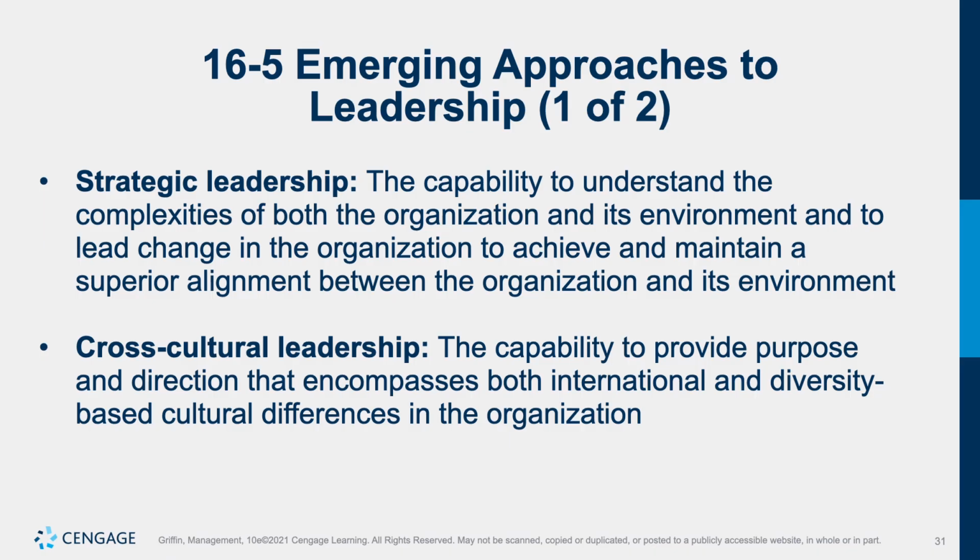So the strategic leader, in identifying the opportunities and threats, needs to have a firm grasp of the organization's environment, both the internal environment, looking at the strengths and weaknesses, and the external environment, looking at the opportunities and threats. And they need to recognize how the firm is currently aligned with its environment, and they work to improve both the current and future alignment. Those are the things strategic leaders do when they are effective.